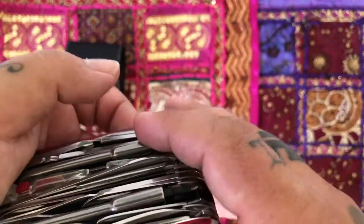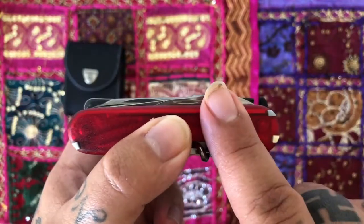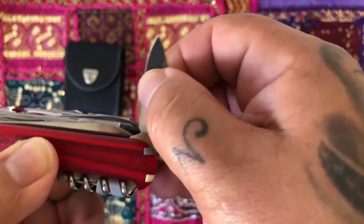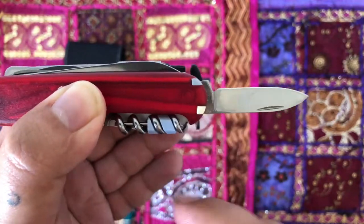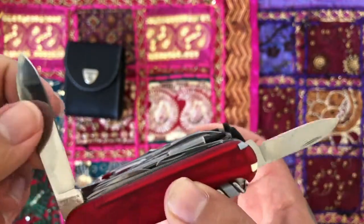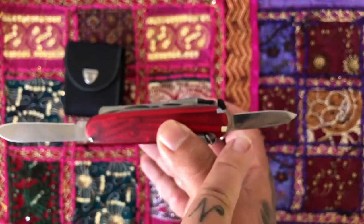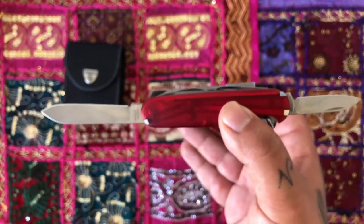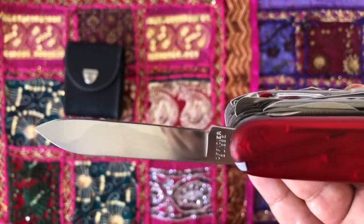So I agree with that. So we're gonna start. I'm gonna start from here. So here we have the classic Victorinox. From the side we have the small blade, and from the other side we have the large blade. As you can see, we have the large blade here.